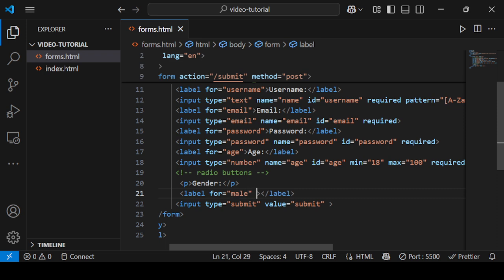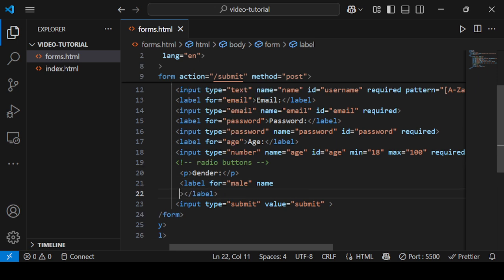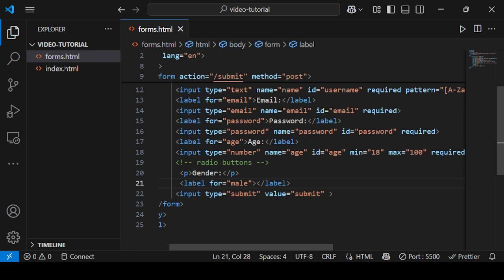Then bring in the name of the input. We are taking male, so let's have the name as gender because they are selecting gender.